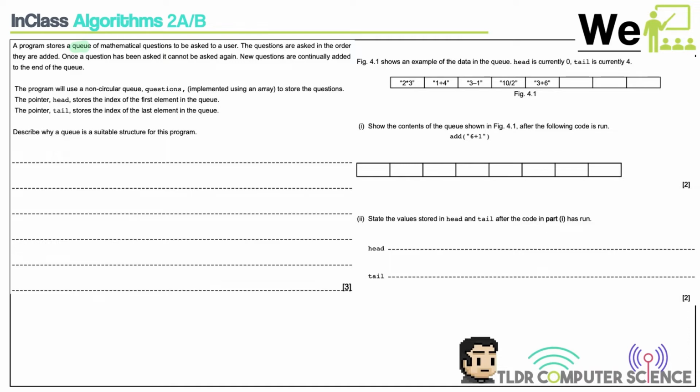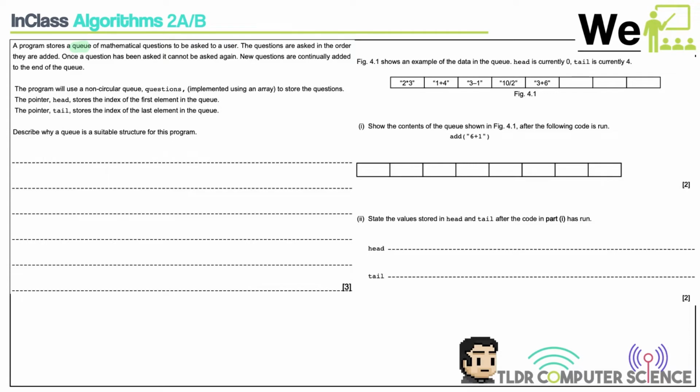So when you're hearing queue, it should trigger some thoughts. It could be implemented inside an array, and if it is, items will be leaving from the front, so space will be created on this side. Items will be added to the back. Eventually there'll be no space to add items, because the space you need to use is over here. Do you remember how you solve that problem? By making use of a circular queue. Essentially this goes back in here, so the tail can go back this way and the spaces can be used.